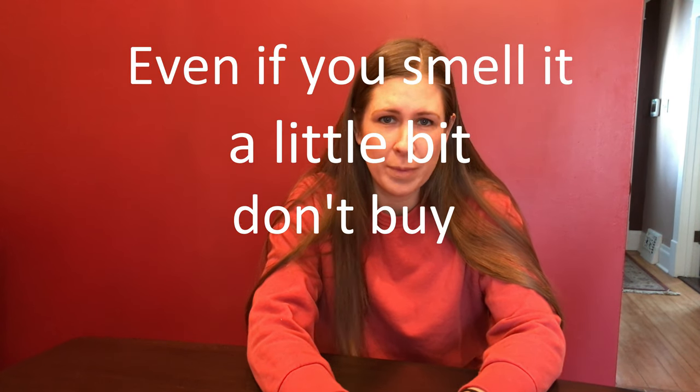And then our next thrift flip is a couch and a chair that I got off Marketplace as well. These were a little bit more of an adventure. So when I picked it up, the apartment block smelled like cigarette smoke. But when I went in her apartment to actually get the couch, I didn't smell cigarette smoke, so I thought we were in the clear. Let this be your lesson. Even if you smell it a little bit, don't buy the piece of furniture unless you want to go through a couple weeks of work.